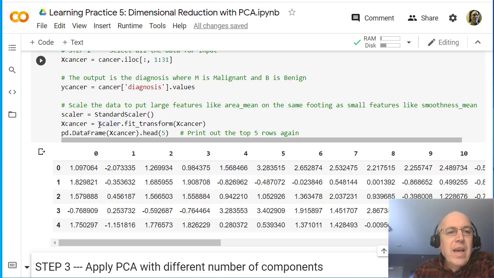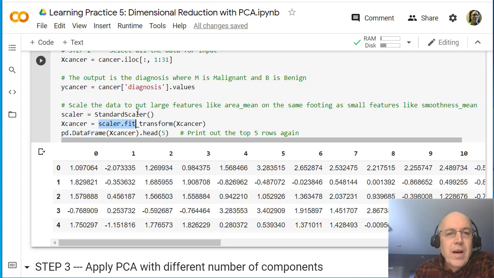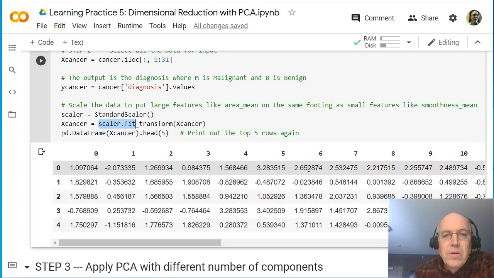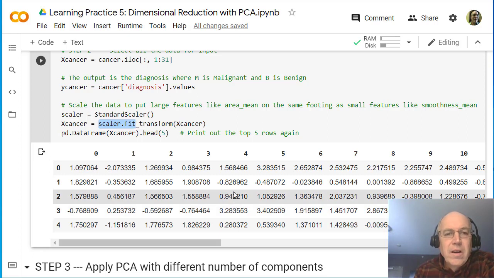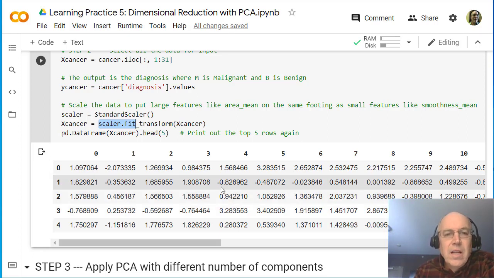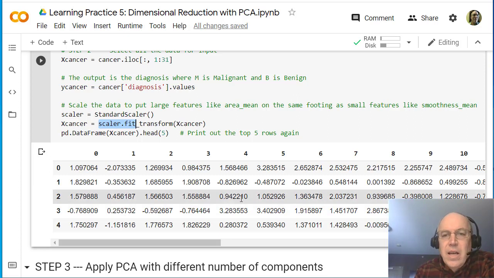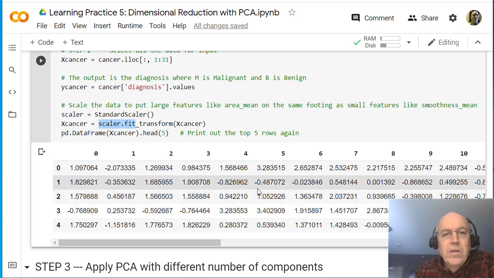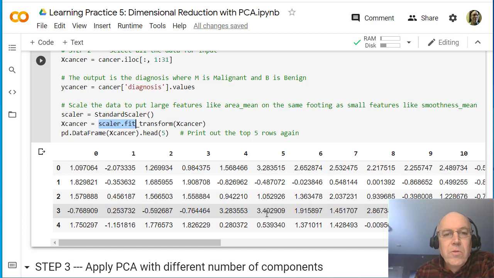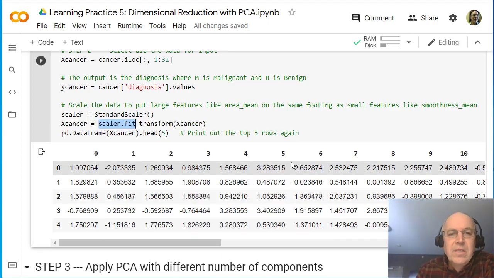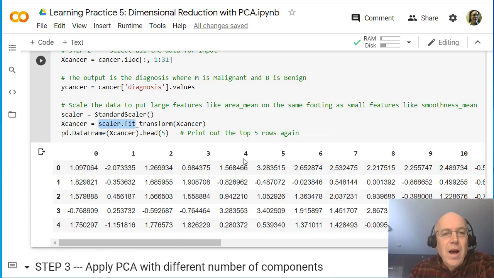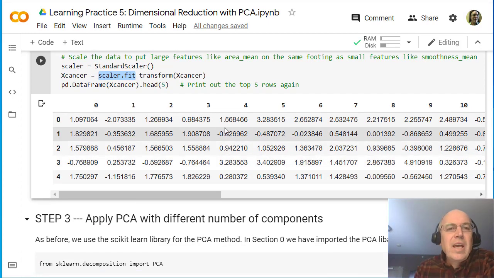So just this scaler.fit is what we call standard scaling. Now you'll see a lot of the numbers are in the same ballpark here. None of them are in the thousands, and none of them are really small. Again, they tend to range from maybe -1 or -2 up to +1, 2, 3, 4, that sort of stuff. They're in the same range. And I'm not going to go over the details of how this scaler works. We'll actually look more at scalers later on, but that's what we're doing with this data. It just helps with PCA sometimes to do this scaling.